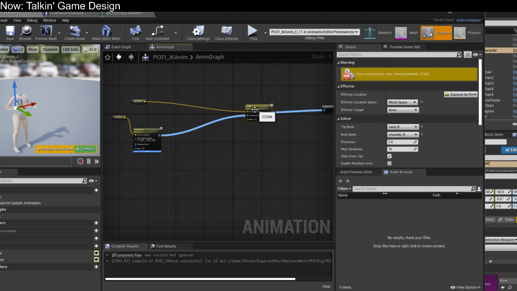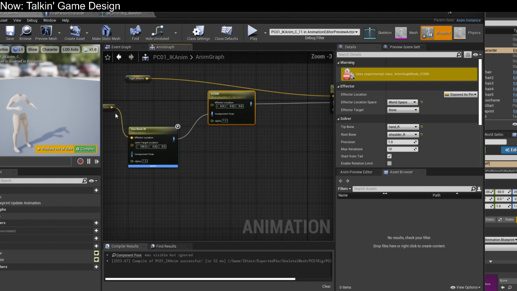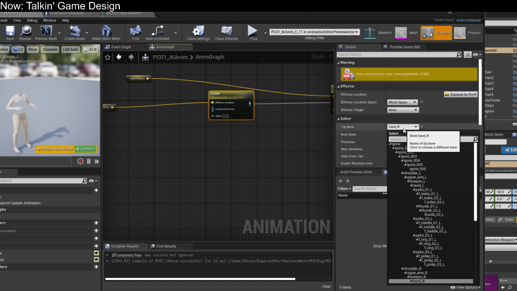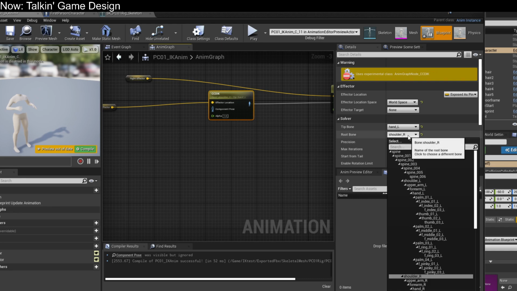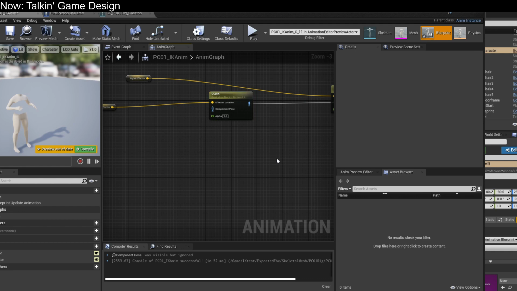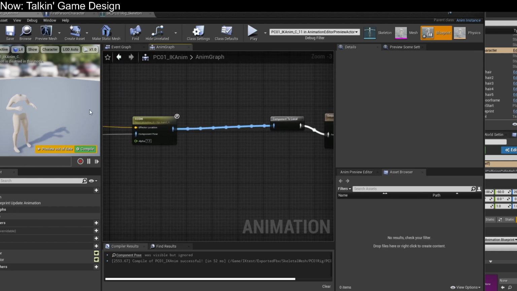And this, we'll just duplicate it. And this will be hand L, shoulder L. That's all fine. So now it should be fine for both left and right hands.